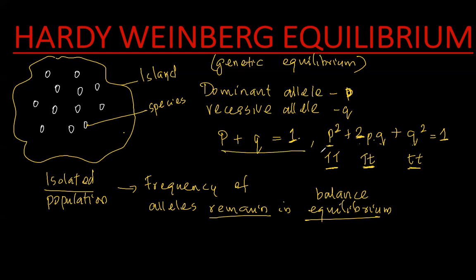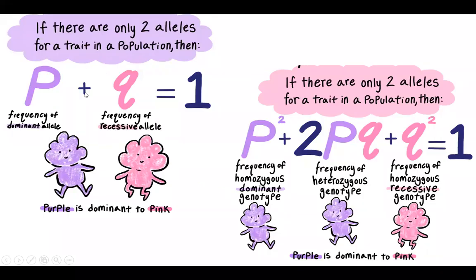You have to learn these two, but I'll give you an example so that it makes sense. Okay, look at that. This is just a cartoon to understand it. There are 2 alleles, p and q. Frequency of alleles is equal to 1. If you expand it, it becomes p squared plus 2pq plus q squared is equal to 1. What is p squared? Frequency of homozygous dominant, big T, big T. What is heterozygous? Capital T, small t. And this is 2 small t's.